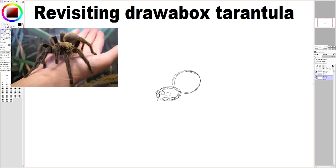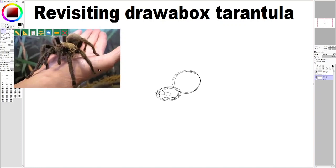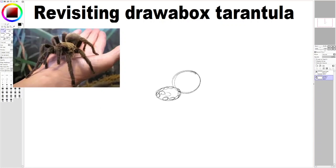Now I'm going to draw lines trying to summarize everything — summarizing the chelicerae, which I always thought of as like the fangs. The gesture lines I'm drawing, I am trying to match up with the image. If you look really close, you'll see that the spinnerets kind of naturally go towards each other — they're not straight, they kind of curve in to form a shape like that, kind of like a shield shape.